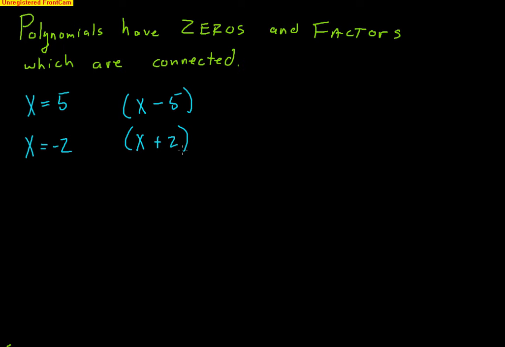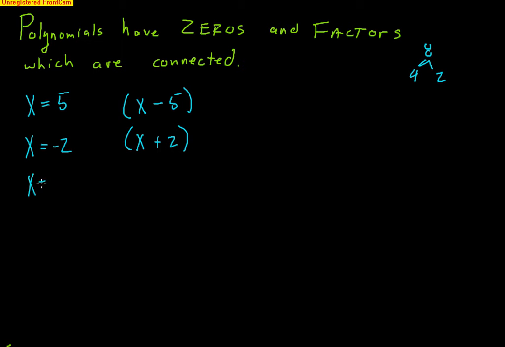Again, what are factors? Go back to regular numbers, like 8. What are the factors of 8? Well, 4 times 2. Why are 4 and 2 factors of 8? Because they multiply to make 8. It's the same kind of idea here. Also, what makes 4 a factor of 8 is that it goes into it evenly with a remainder of 0. So that's why factors and zeros are all closely connected.